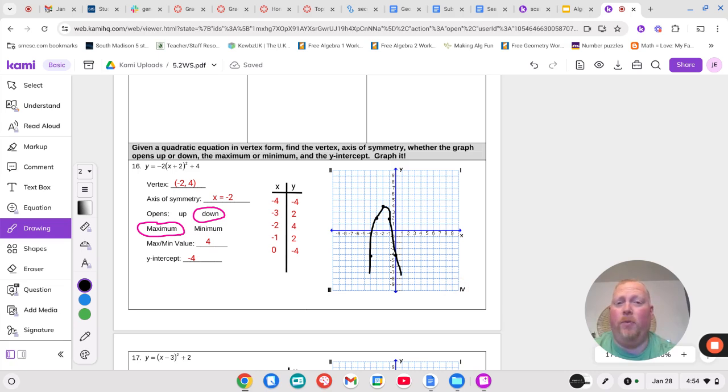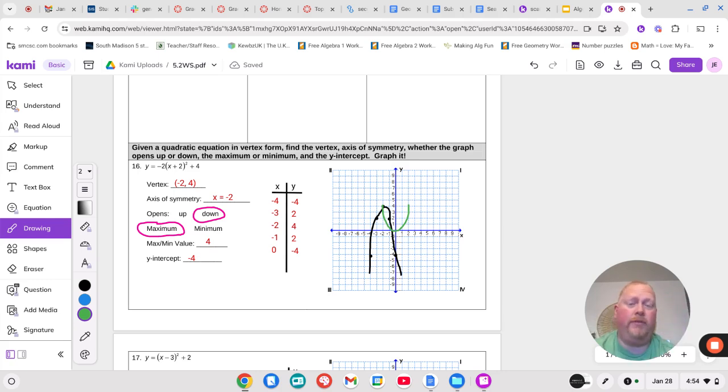Now, a question that may be asked on your homework is compare this to the parent graph of x squared. So when I ask you to compare it, just talk about what's different than normal x squared. If you recall, normal x squared, let's do it in green, looks something like this. So what I would look for in how does this compare to x squared, I would say it's upside down. The 2 as the a value tells me it's more narrow than x squared. So it's upside down, it's narrower, it's to the left 2 spots, and it's up 4 spots.